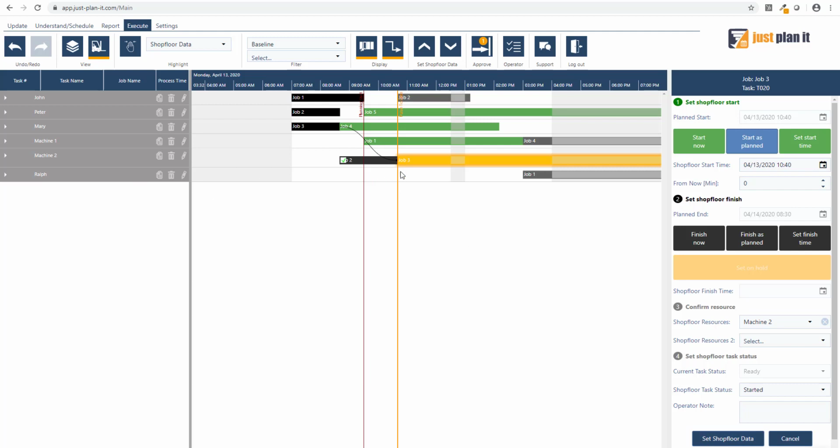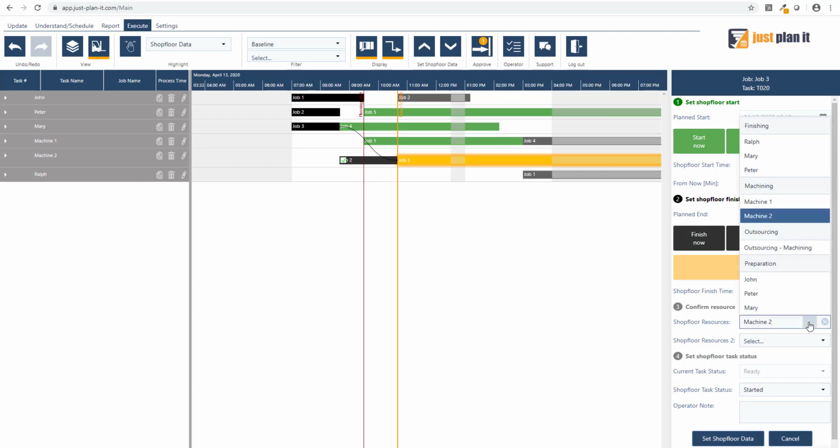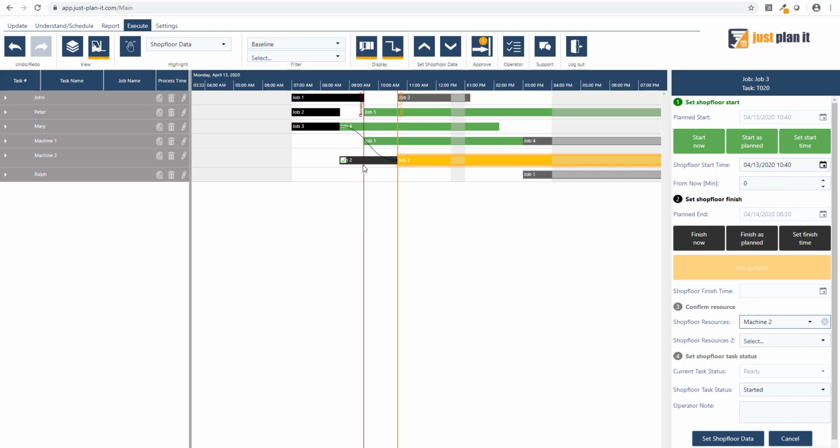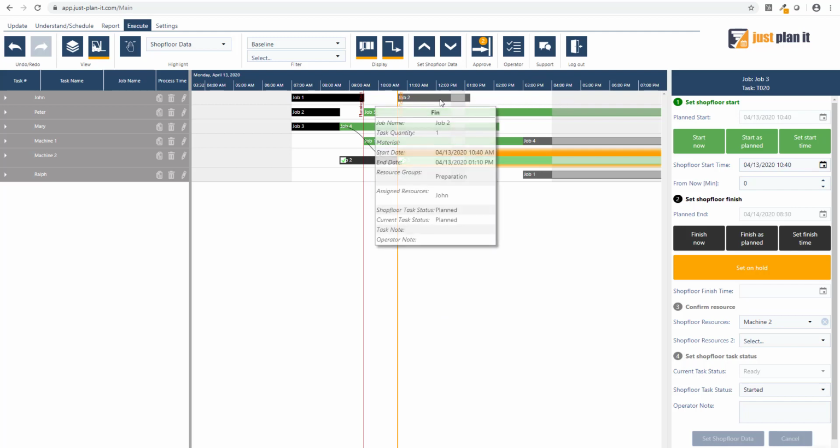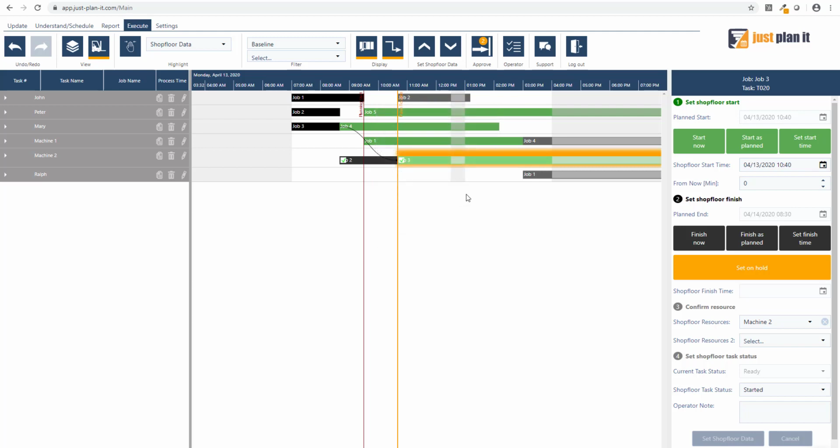Okay, so also machine 2, I don't need to select a different machine as I want to keep it on machine 2. I set the shop floor data button for this starting time and add the second set of data into the update storage. Okay, so now let's assume that for some reason, normally you would start also that task, but let's assume here in my example that due to some reason you do not start that task of that job. So we don't set any starting time.